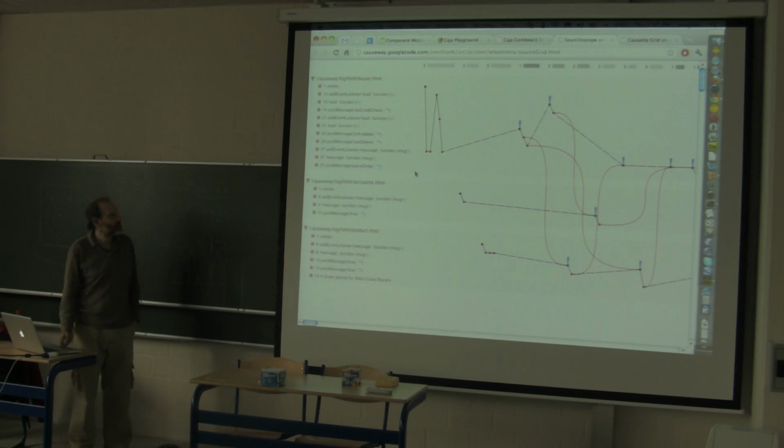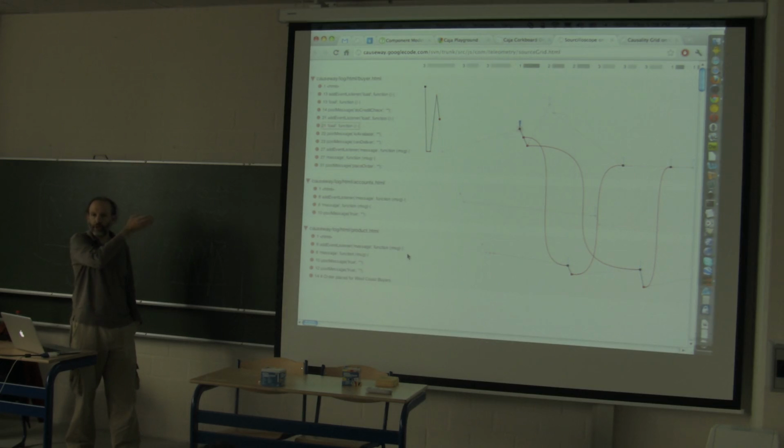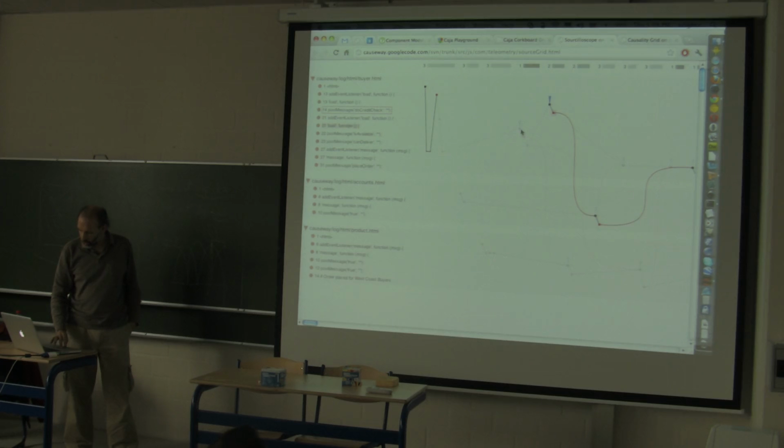Causeway has several visualizations. This visualization is called the oscilloscope. Each of these dots represents a different event. The red and blue are different kinds of events. This oscilloscope is so named because it vertically organizes the events according to the position in the source code of the asynchronous operation that caused the events. And this selection allows you to pick out, highlight things of likely interest as you're tracking down clues to try to pin down where and when the bug happened.